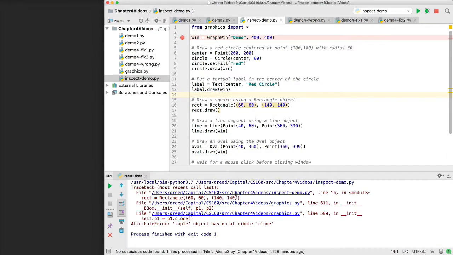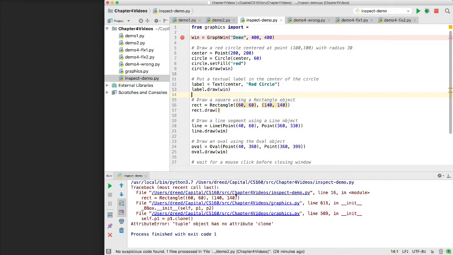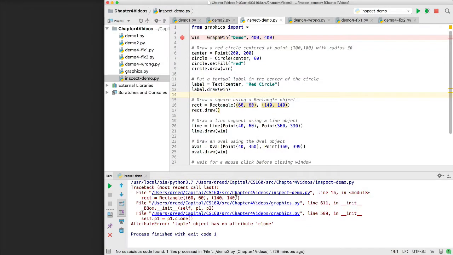If we run it, we see the program crashes. We can see in the crash log where it crashed and how it got to the code it crashed at. The best way to read these crash logs is to start at the bottom and see what it says the error is. In this case, it says there is an attribute error as tuple objects do not have a clone attribute. In Python, the term attribute is a more general term that includes methods. So in this case, it is telling us that tuples do not have a clone method. We haven't learned what a tuple is yet, but it is similar to a list.